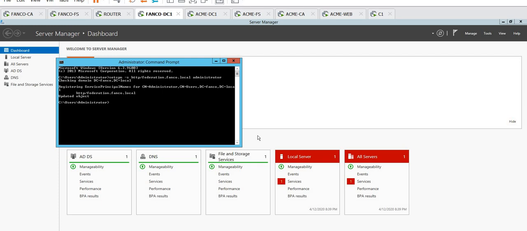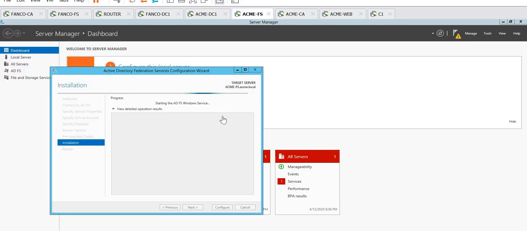So you'll see that it registered the service principal name for federation.fanco.local. We also have to do the same thing for the server, so -s http/fancofs.fanco.local, and it's the administrator account as well.